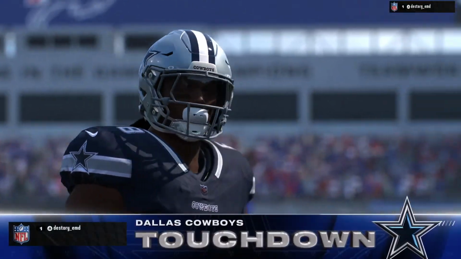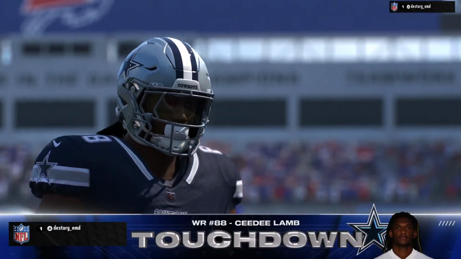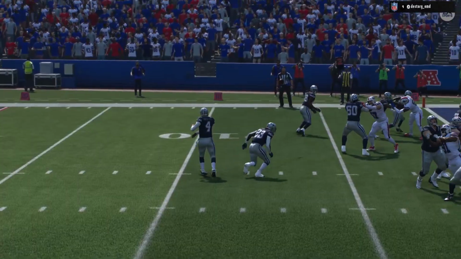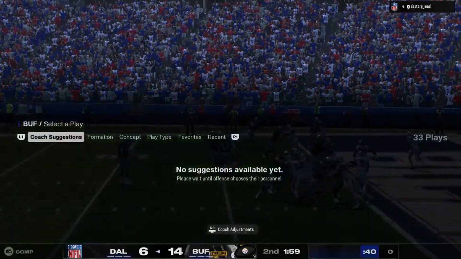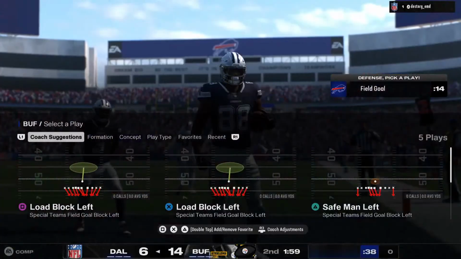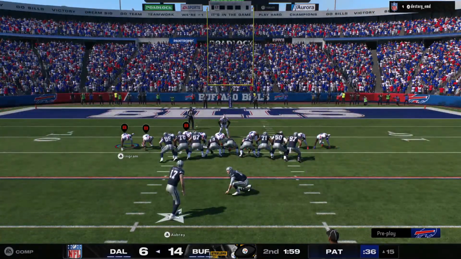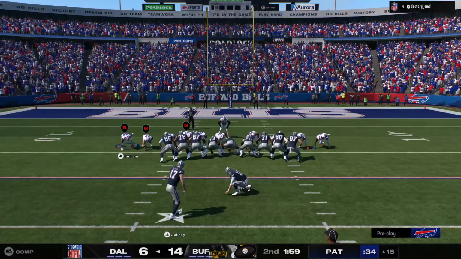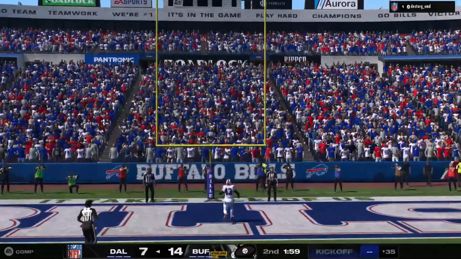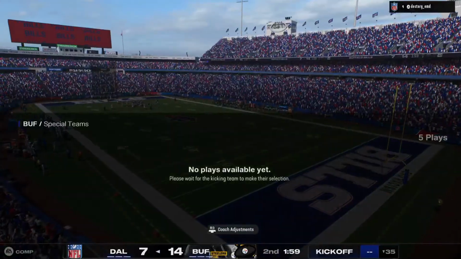And he'll take it on in. C.D. Lamb. Touchdown, Dallas. Brandon Aubrey now for the extra point. His kick is good. Cowboys are on the board. It's now 14-7.